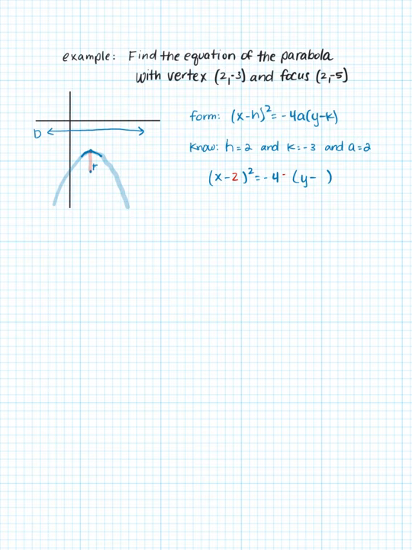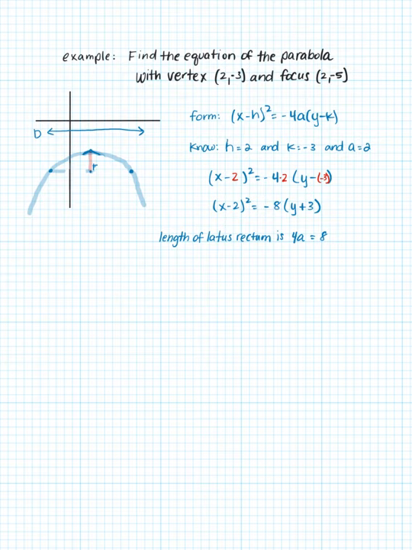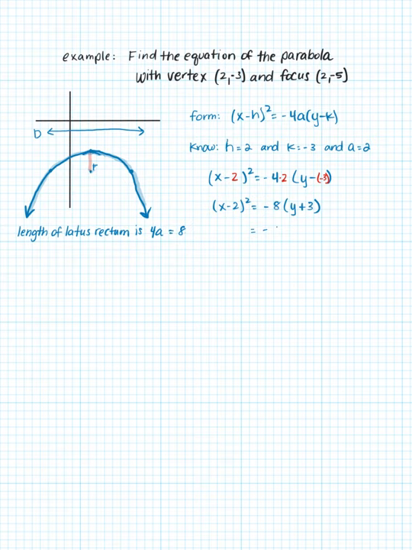Because we knew that the vertex was at -3 and the focus was at -5, so those are 2 units apart. So if a is 2, and we can plug that directly in there, we end up simplifying the equation to get (x-2)² = -8(y+3). So if the length of the latus rectum is 4a units and a is 2, then this distance actually right here should be 8 units. Now we have our 8 units span for the latus rectum. We have a much more accurate looking parabola here based on this equation.